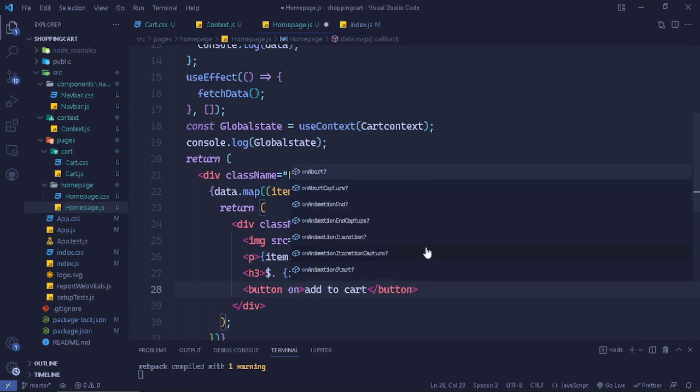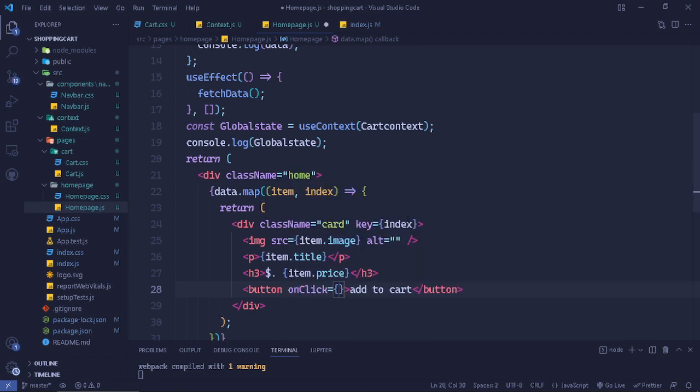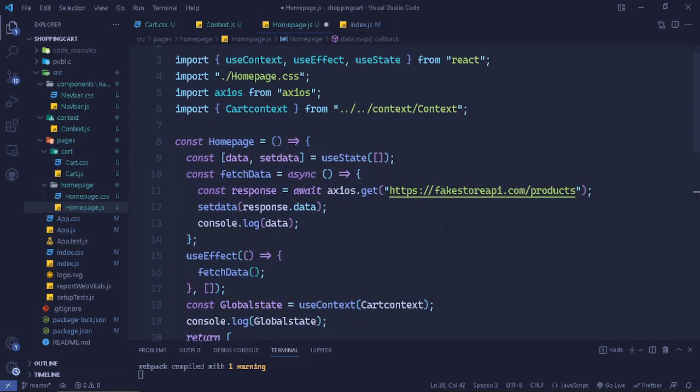So I'm going to create a click event here, and I'll have an anonymous function, sorry about that, and this function is going to call the dispatch method, which I'm yet to supply to my homepage.js.